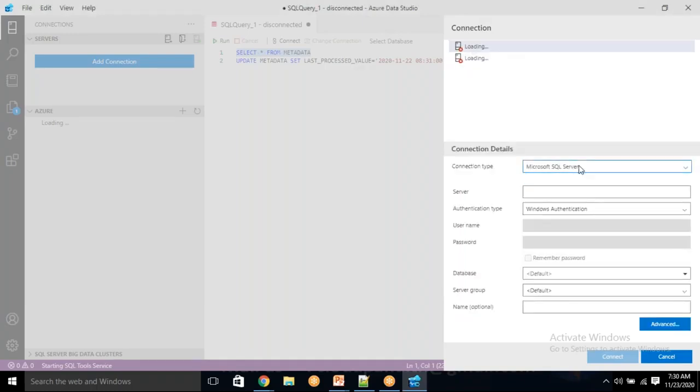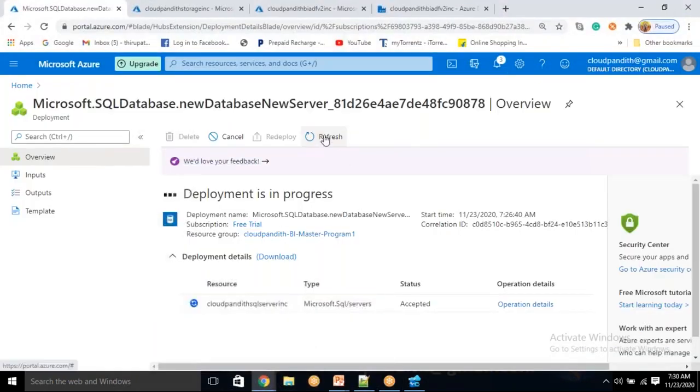So here we can give our server details, authentication, all those things. Authentication, SQL login, everything I will keep. But once our server is ready, this is still creating. Let's wait for 1 or 2 minutes.